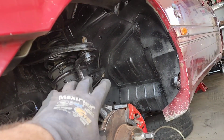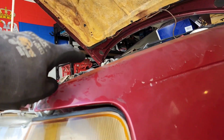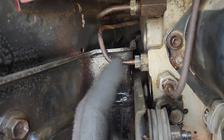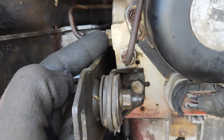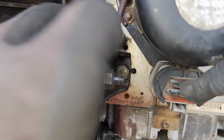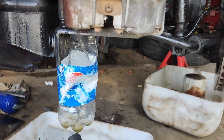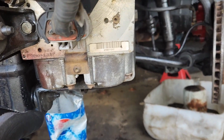So, disconnected everywhere from the reservoir to down here. It was free. From there to here, it was free. And then couldn't get the air line in here. But from that way, blowing the air, it would shoot out here. Hook it up, and it won't pump fluid into here. So I don't know what's going on. It's doing my head in now.